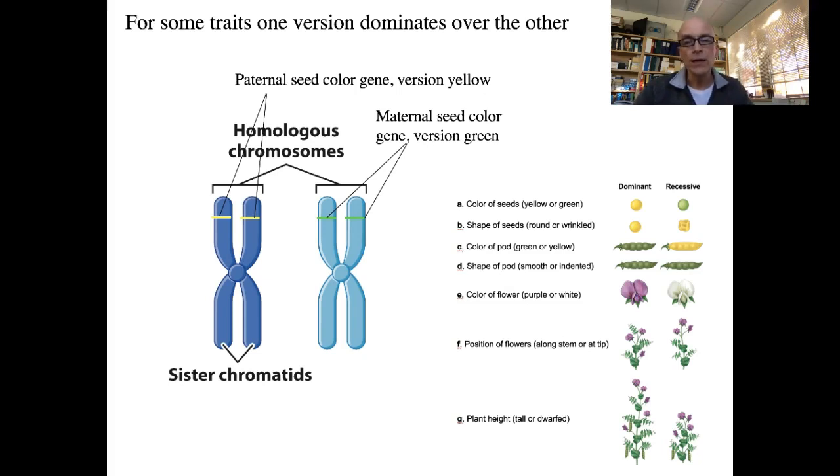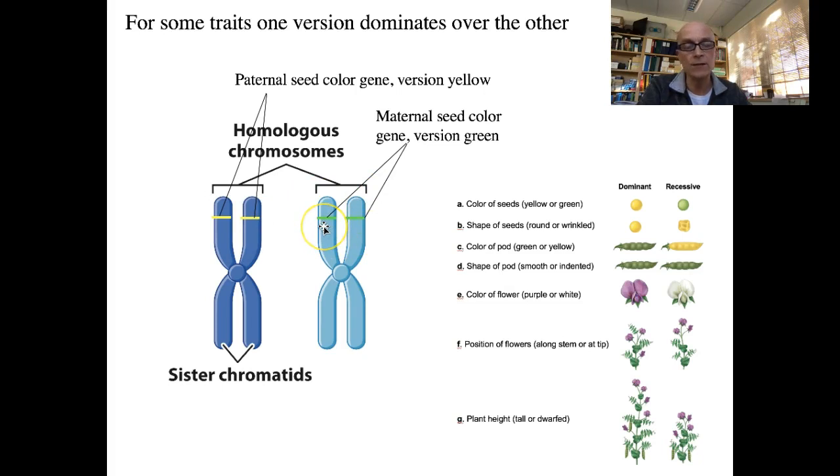So when I say that a gene is dominant or recessive, really what that means on the chromosomal level is that we have two chromosomes, right? They're homologous chromosomes. And in this case, you have duplicated homologous chromosomes with sister chromatids. And if we have two alleles, what that means is that the gene that sits somewhere on this chromosome for seed color sits on the maternal chromosome and it sits on the paternal chromosome. And it can be the same or it can be different.